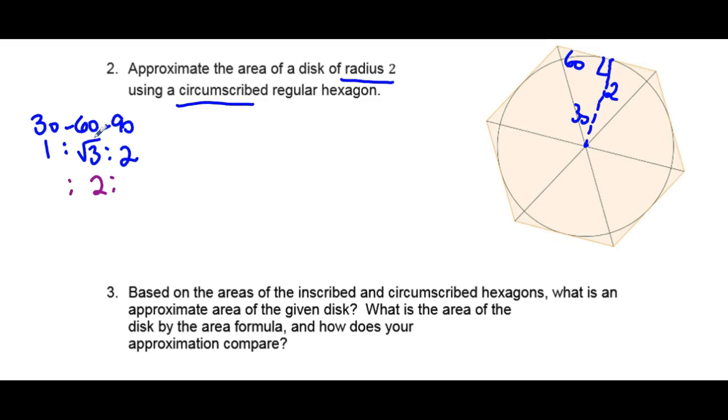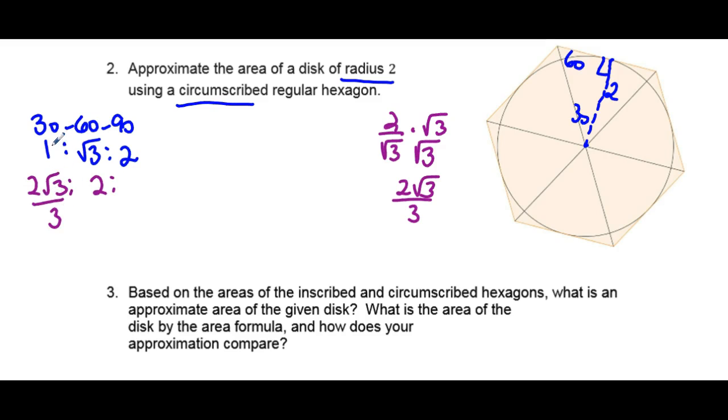To go from the middle leg to the short side, I divide by radical 3. I'm going to go over here: 2 divided by radical 3. You cannot leave a radical in the denominator. Remember how to do that? You need to rationalize it. That's right. You've got to multiply by radical 3 over radical 3, which gives you 2 radical 3 over 3. That belongs right here.